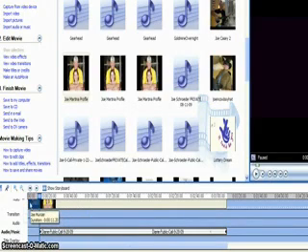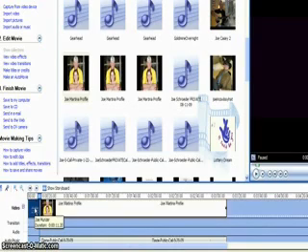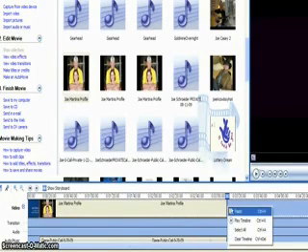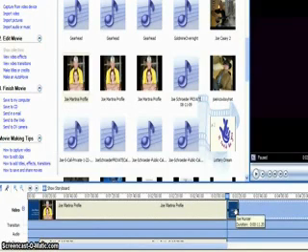So now I want to have this at the end too. I want them to know who I am after they listen to the audio and see the video. So I right click on this title, I hit copy, and now I bring this little box, this time indicator, all the way to the end, and now I'm going to right click, hit paste, and there it is. So now I've got the title at the beginning, at the end, and I have my audio.